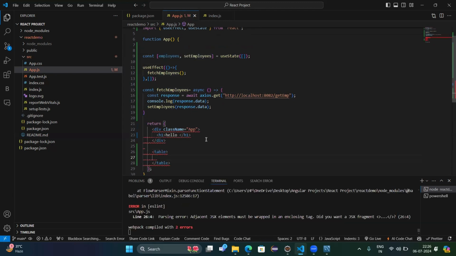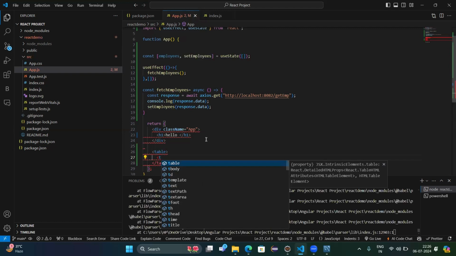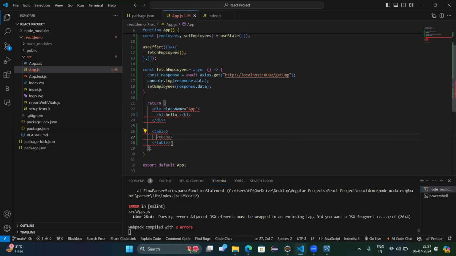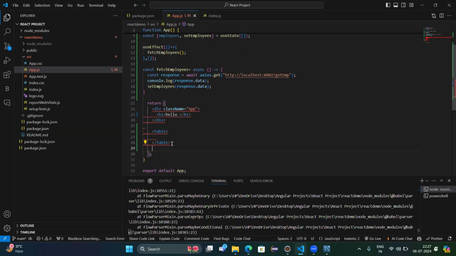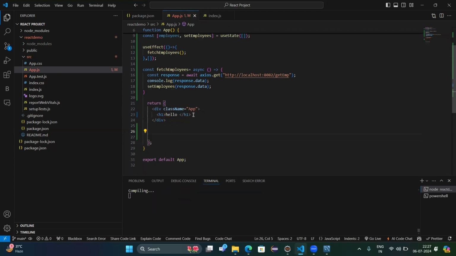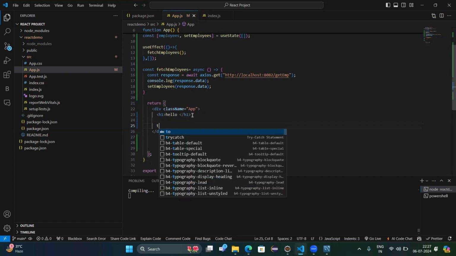This is my table. My table is not closed here. So just add all this code inside this table.